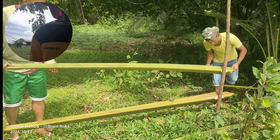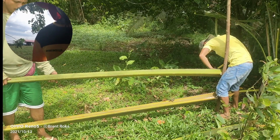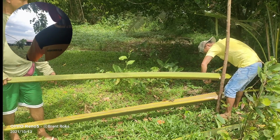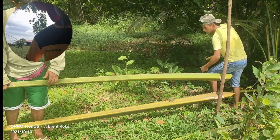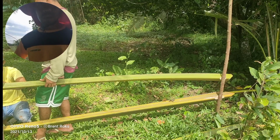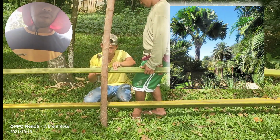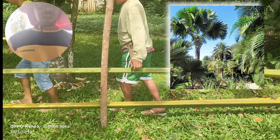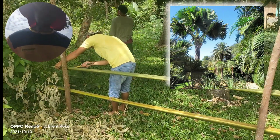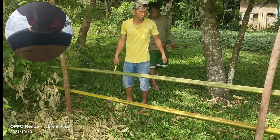So removing some parts of the leaf, it's actually a palm leaf. I'll just put it on the top right side, whatever tree type that is. That's a palm leaf actually, and it has thorns on the edges. Locally we call it buli. Right, there you go.